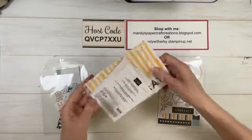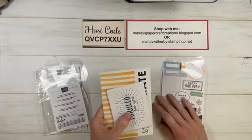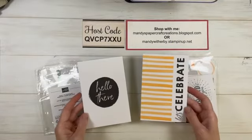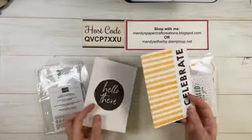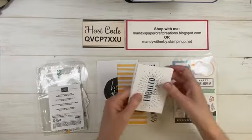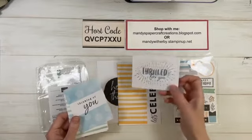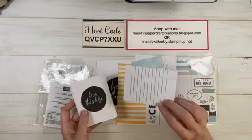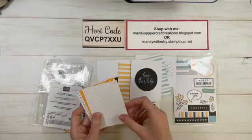And then for the cards, as I said, there's a total of 50 in the pack. But of the big ones, I've only got these 2 left. So you can see they've got cool designs on them. I've got some others, but we're going to be using them on the projects today. So I'll show you those. And then I've just got a few of these little ones left. And they're all double-sided with different designs on them. You've got sentiments as well. So if you're making cards, you don't need to use any stamps because everything's printed for you.